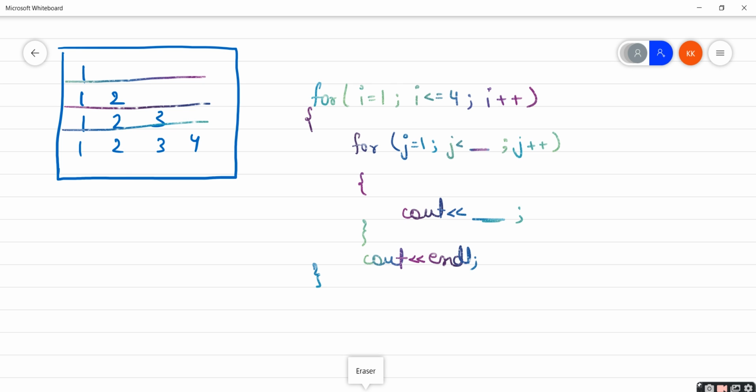You only need to fill out these 2 blank boxes and your program will be ready. Less than or equals to i, and in this one cout is j. So you have understood the previous program very well.